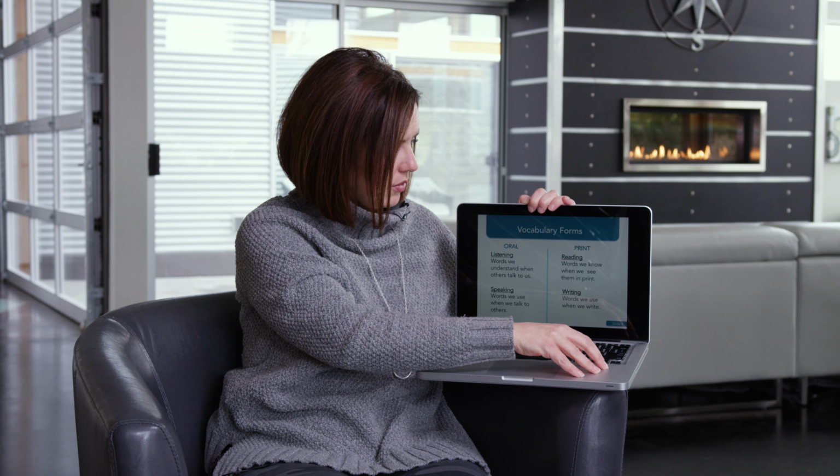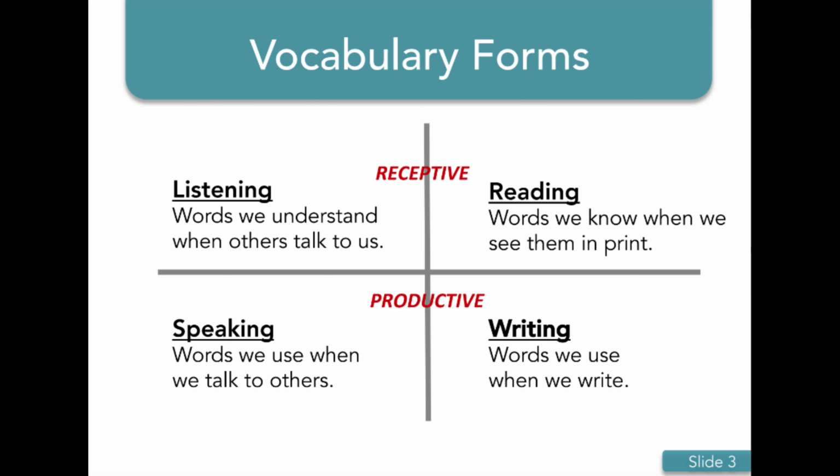But I want to challenge you to think about it in a different way. What if we instead looked at the categories from the perspective of receptive and productive vocabulary? Receptive vocabulary is going to be vocabulary that's on the listening and reading end, whereas productive vocabulary is going to be vocabulary that's on the speaking and writing end of things. Why I want you to think about it this way, it ties right in with this idea of engagement.